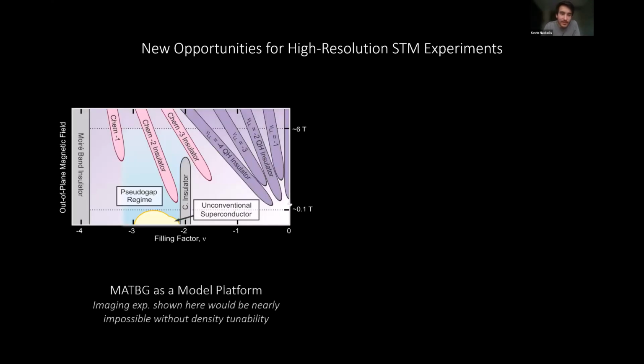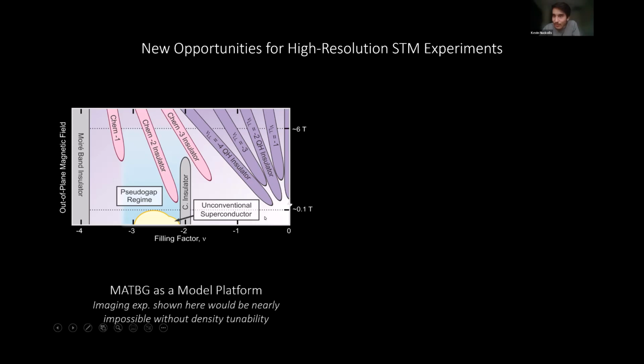Finally, this STM measurement gives us a lot of interesting perspectives for new imaging experiments in the future, particularly in correlated electron systems. At the beginning of this field, we discussed magic angle graphene as being a possible model platform because it had so many interesting correlated phases. It had this unconventional superconductor. It's all gate tunable via electrostatic gating. And so we would be able to do very well-controlled studies as a function of density, temperature, magnetic field, all in the same area with the same twist angle and the same strain.